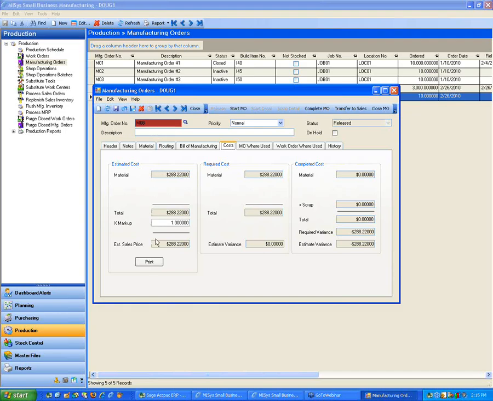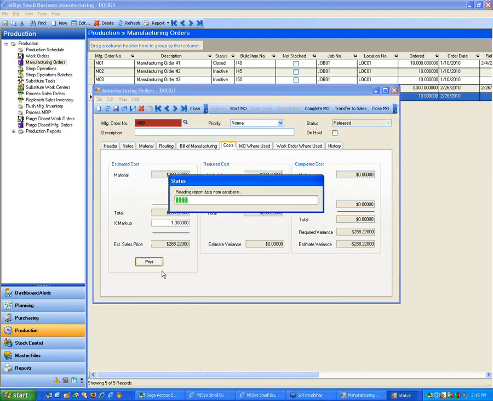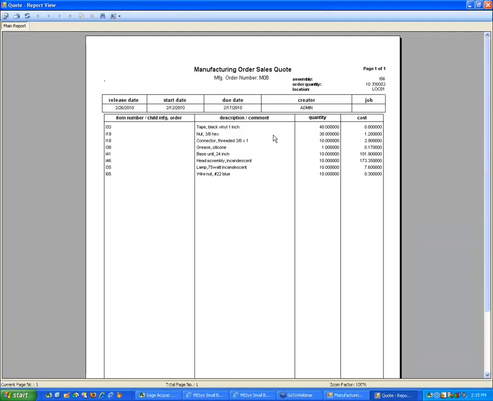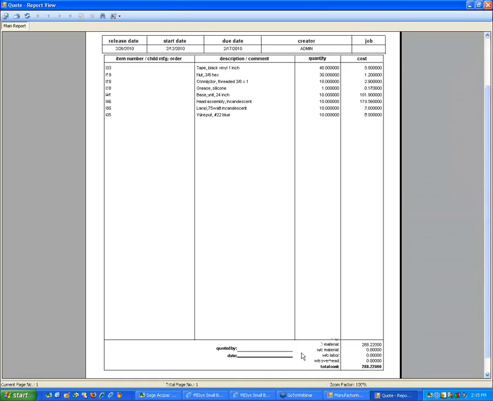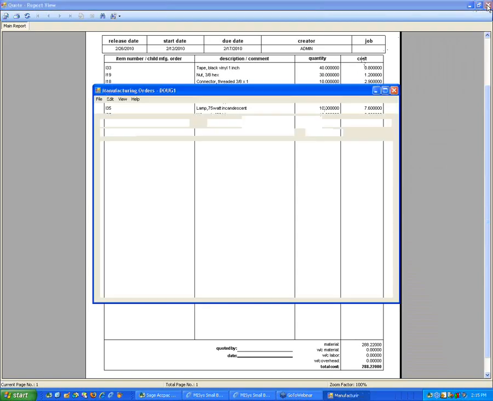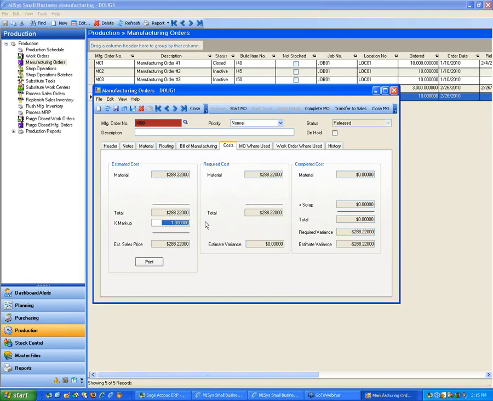All right. From this form, you click on the print button, okay, and you can get yourself a quote. So you plug in your materials, go to that cost tab, and get yourself a quote by clicking the print button. If you need to plug in a markup there, put the markup in, we'll do the math and display that on the quote.